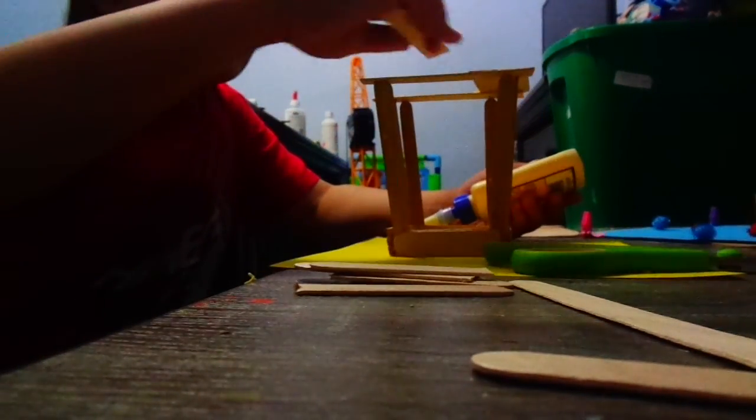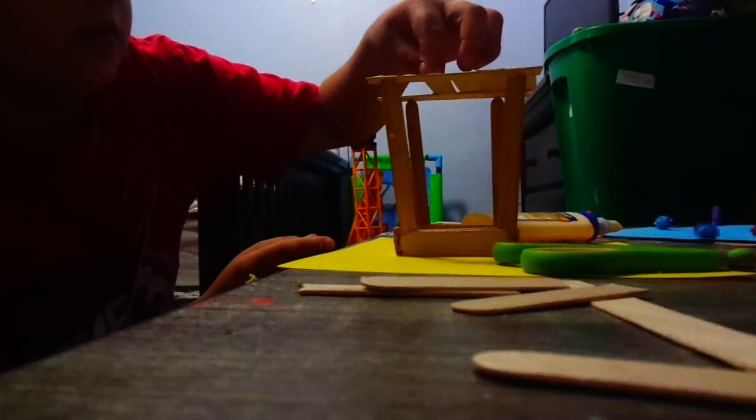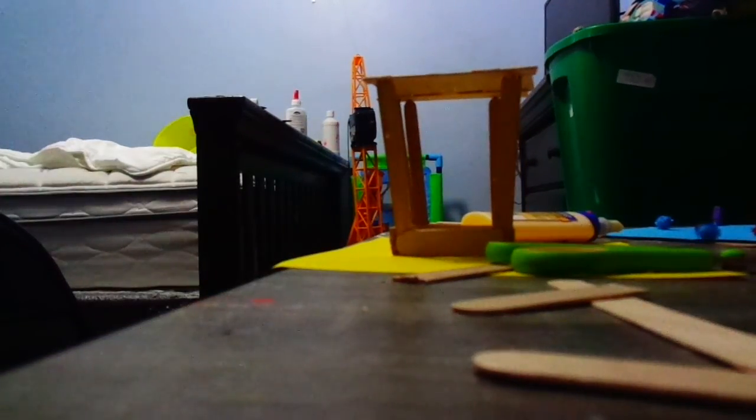Not too much glue there. Okay. I don't know why this thing is leaning, but I don't know how I'm going to do the two-story part. Maybe I should have just built a regular stick house and built a mini stick house on top of that.